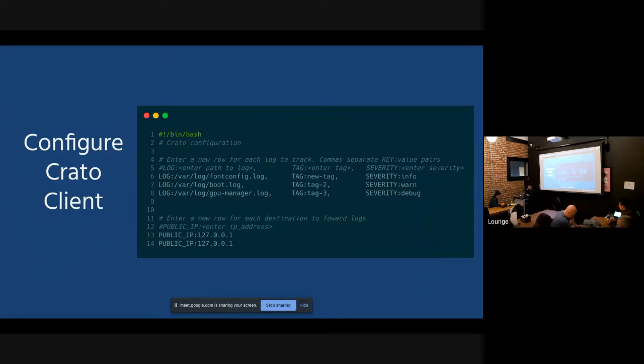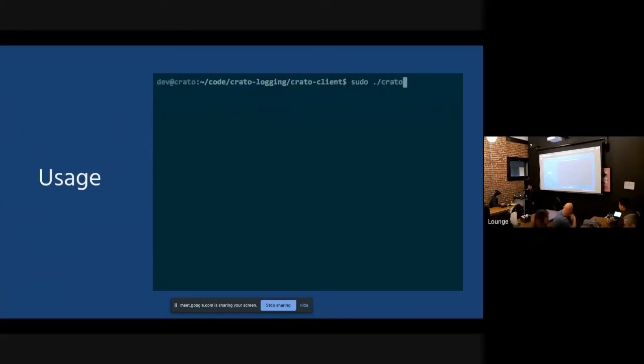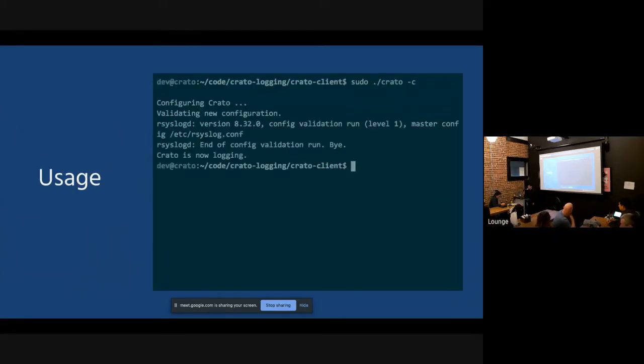And then, of course, you have the public IP address of the central log server, where the Crato Core framework exists, to centralize and aggregate those logs, and then also do the rest of capturing, storing, and processing them.